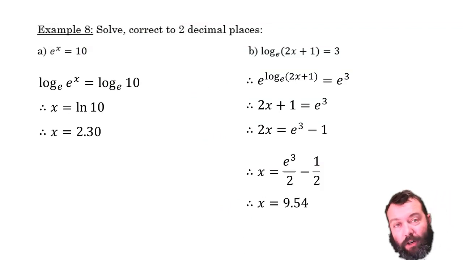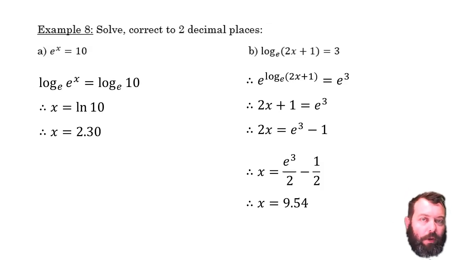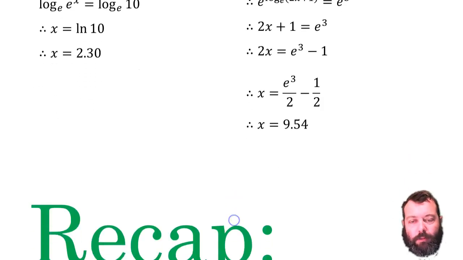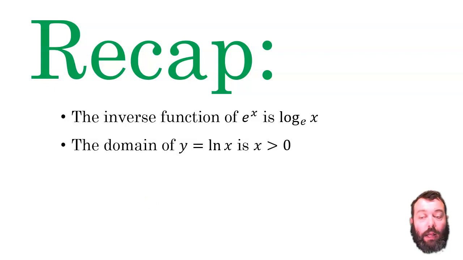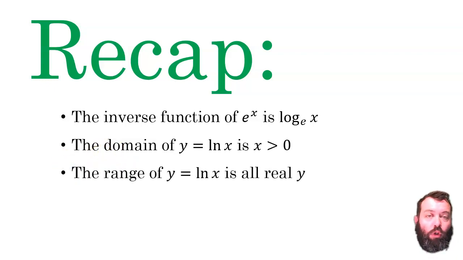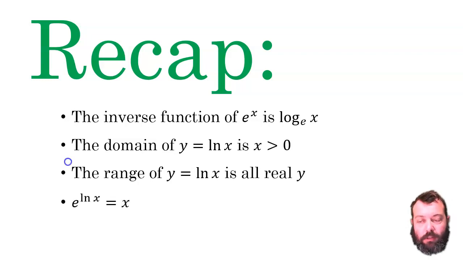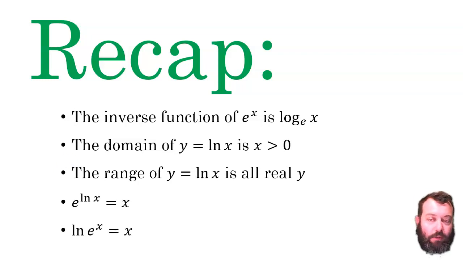It's fairly important. There's nothing very new there. We're just using a base of e. Previously, we've done them with all sorts of different numerical bases. So that's it for this exercise. Just a reminder, the inverse function of e to the x is the log base e of x, or ln of x. The domain of that function, of log of x, is always greater than 0. Okay, x is greater than 0 is the domain, and the range is all real y. e to the log of x equals x, and the log of e to the x equals x.